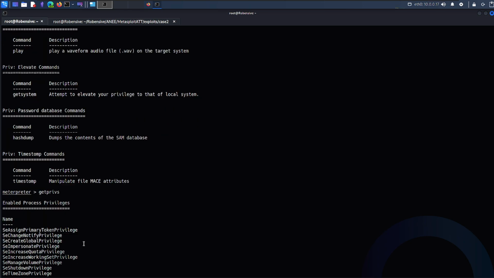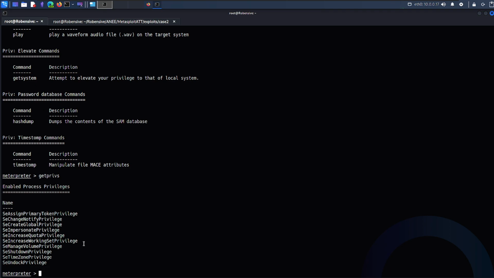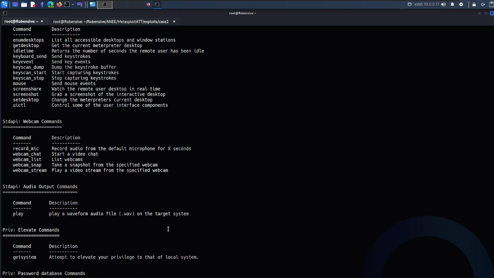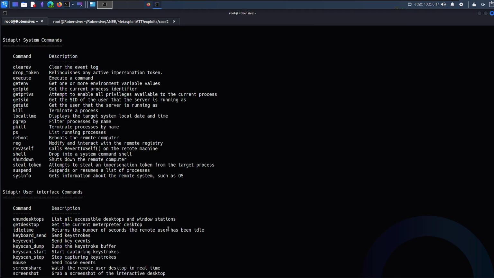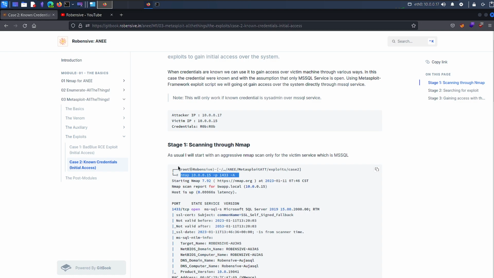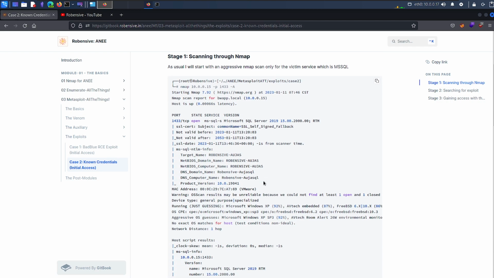We are just focused on learning the Metasploit framework and how you can utilize these exploits, how you can load them up, how you can run them, and so on and so forth. There are some more options. Just give it a try, and that's it. That's all planned for this particular video on this particular topic. And there will be more cases to learn this exploit part, not just for initial access, but also for privilege escalation and whatnot. But the moral of the story is to learn the Metasploit framework in the right manner.